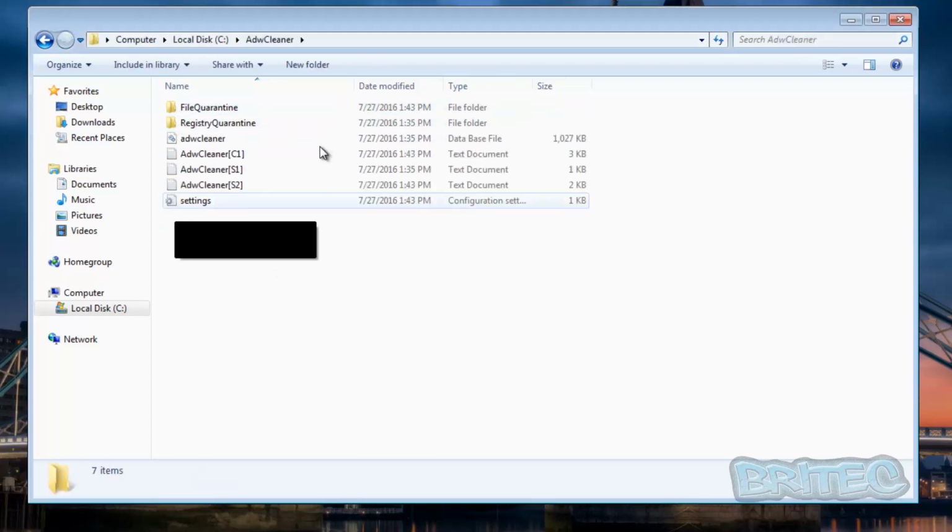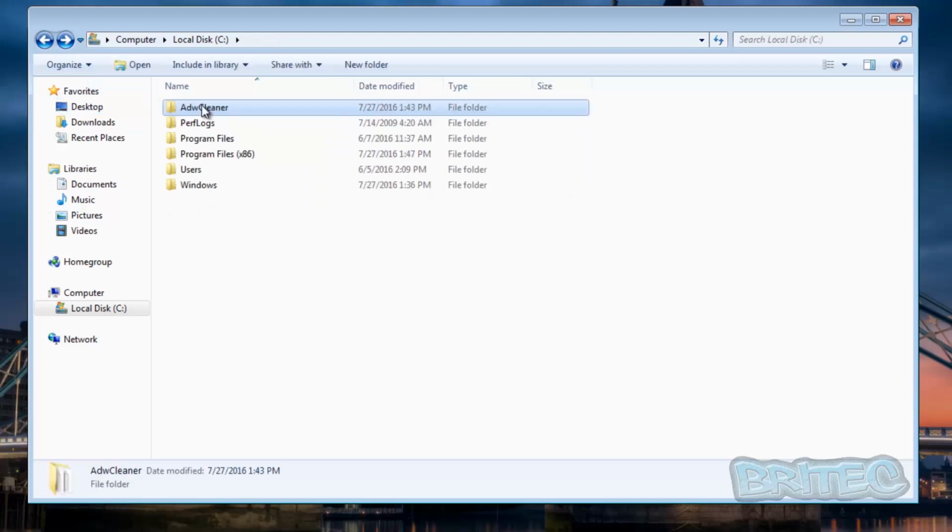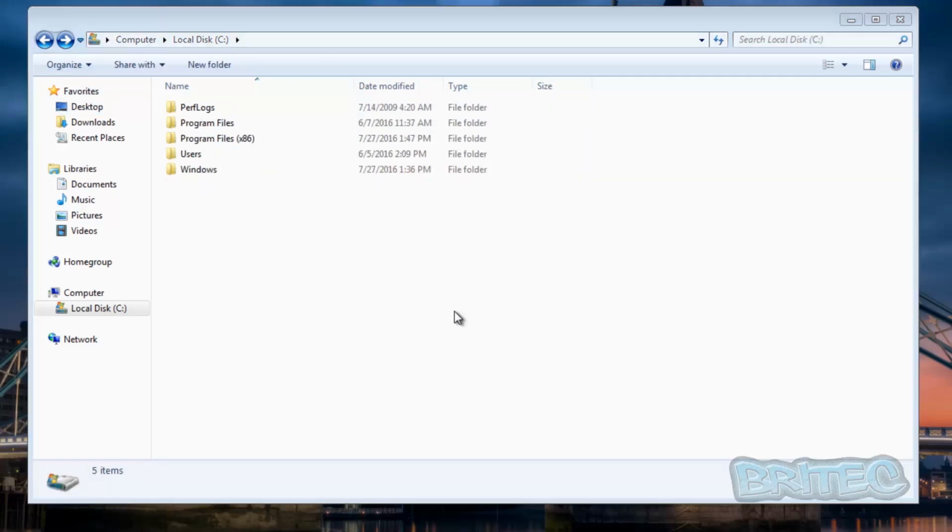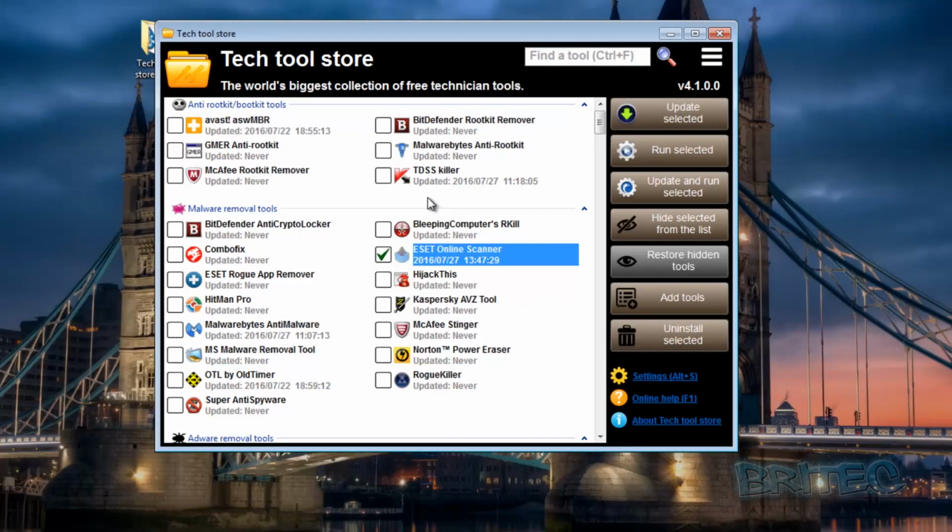Don't forget you've got all your quarantined area here also for your ADW cleaner that you would need to go around and clean up after yourself. As I said, the Tech Tool Store will give you a full report if you've set that up to do so.